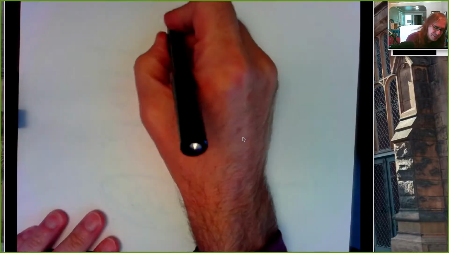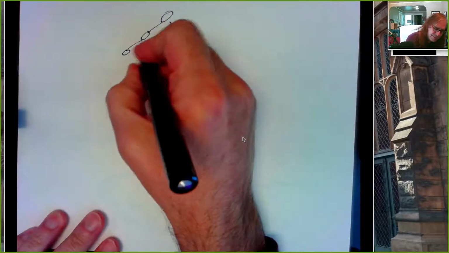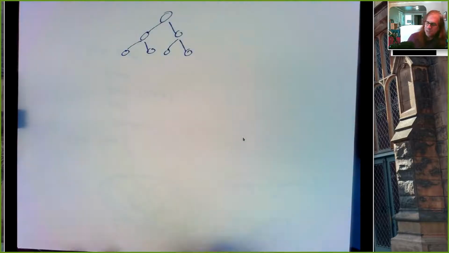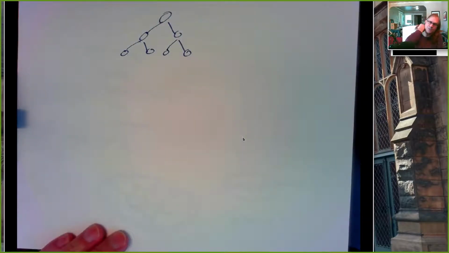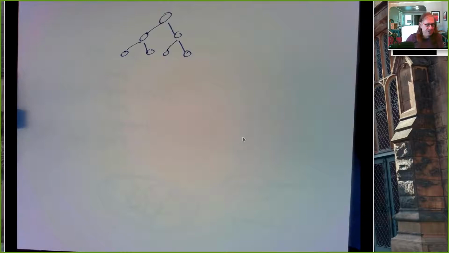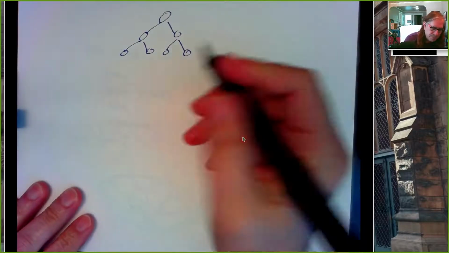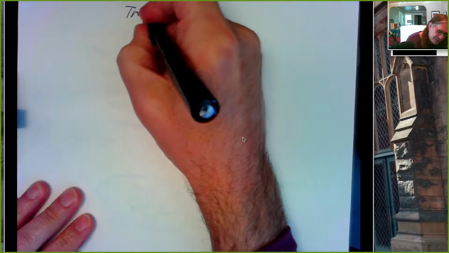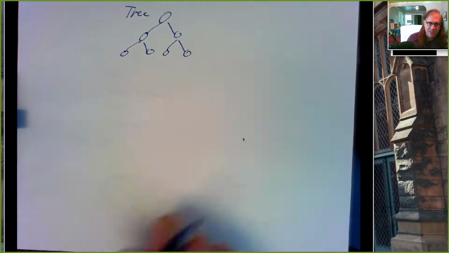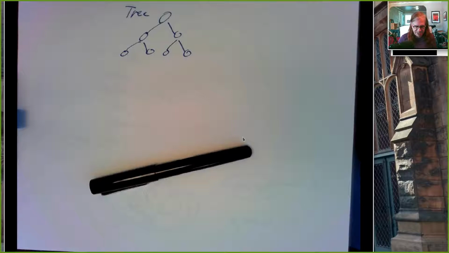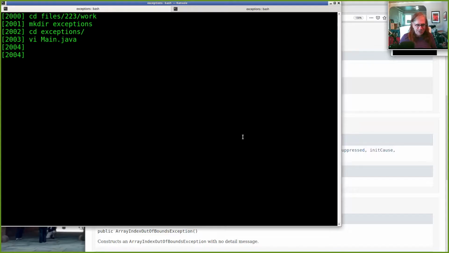All right, so we're going to have a tree. These decision trees are actually going to be completely full. Every node is going to have 2 children, except for the leaf nodes, who have none. And we're going to call this thing a tree, so that's going to be a class we define. And let me show you, we've got 14 minutes. We're not going to be able to develop this all the way, but let me show you how we want to use this tree class. So I'll make a T main.